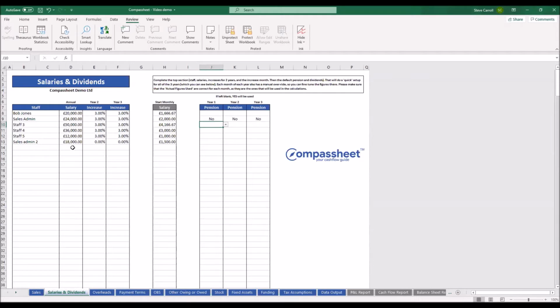So by default, this will now populate the whole model with these salaries for every month, increasing every year. If these members of staff aren't starting at the beginning of the model, or they're leaving partway through, or the salary increases aren't in line with the broad percentage, there's an override facility for each month.